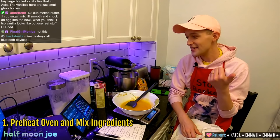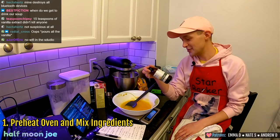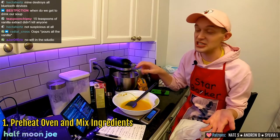use the real stuff. Yeah, I mean, vanilla's vegan, right? Yeah, vanilla's vegan. So I don't really know why you would get the other stuff. Well, it's cheaper though. Vanilla flavoring is cheaper, so you may opt for that.